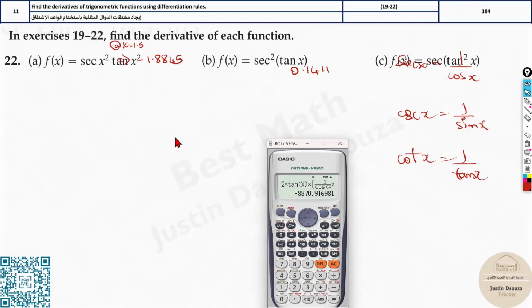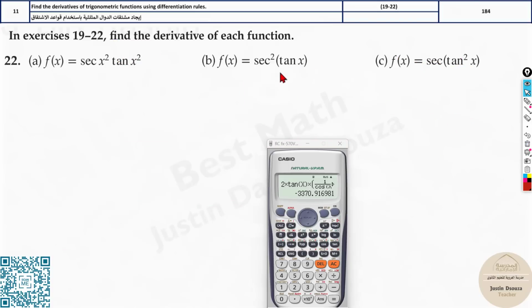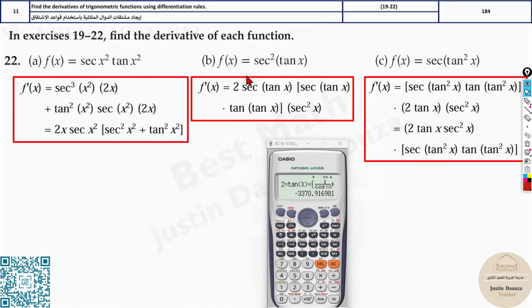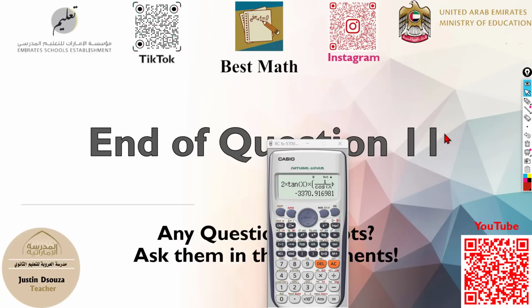So this is how we can do it. But if you're getting too confused over here, absolutely you can use the identities and solve it. Over here, you have to use the secant identity and then the tan identity. And here, the product rule is used. Product or quotient rules. Over here, just the product rule is used, and the chain rule. So remember and solve it carefully. So this is also all the same thing. Secant is 1 by cosine. Tan is as it is. So try them all by yourselves.